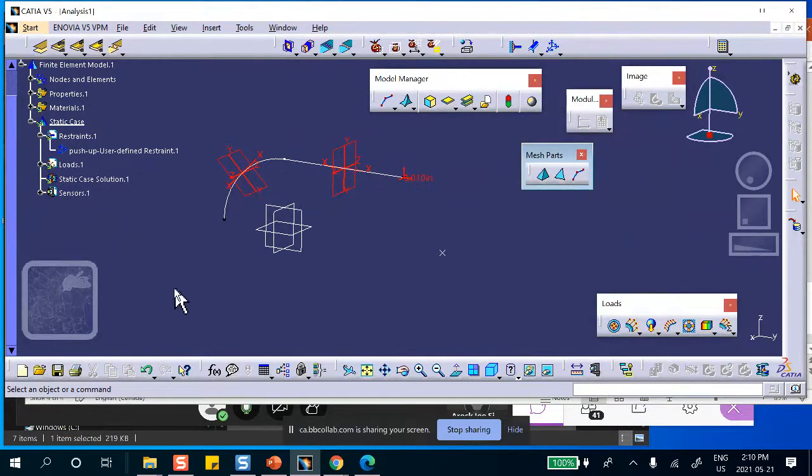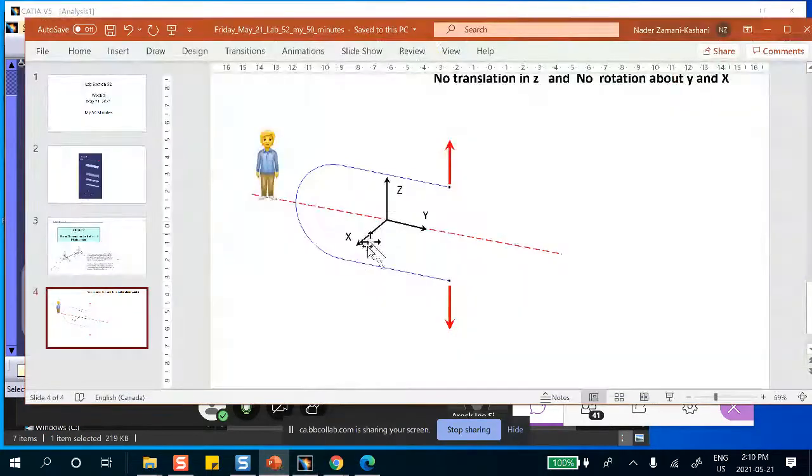Excellent. Now, this point is in the xy plane, and it's a plane of symmetry. Let me ask you a question. If you were doing solid elements and we had cut it, what would we have done at that cut? If it was a solid object and we were cutting it, splitting it, and we can't leave it alone, what would the name be? The name of the thing that we're going to use there?